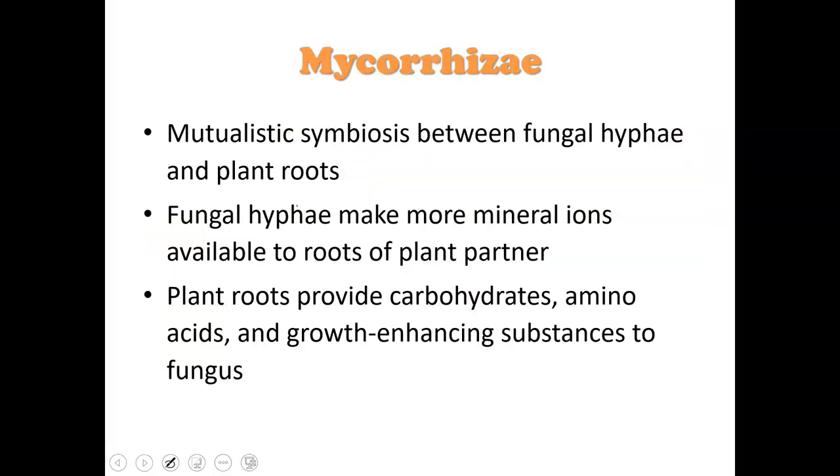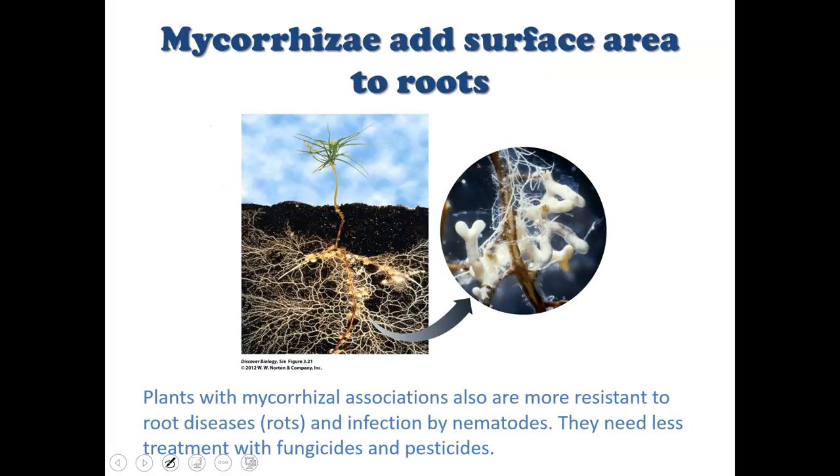Mycorrhizae are fungi plus plant roots. So if you look at the roots of a plant, the fungus grows around that. And what that does is it creates a situation where there's much more surface area to the root. So the mycorrhizae dramatically expand the amount of water and nutrients that a plant can get, because they basically help the plant increase the surface area of its roots. And in turn, the plant will photosynthesize, produce carbohydrates that the fungus part then eats.